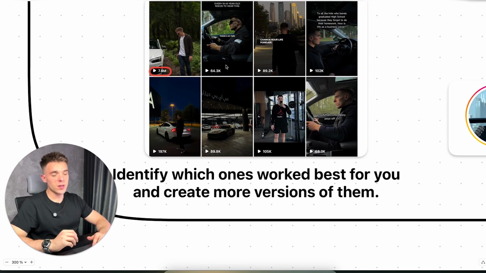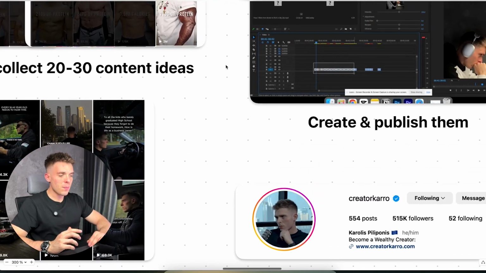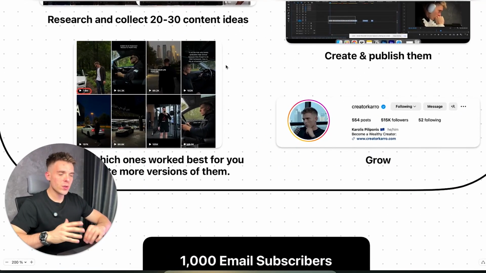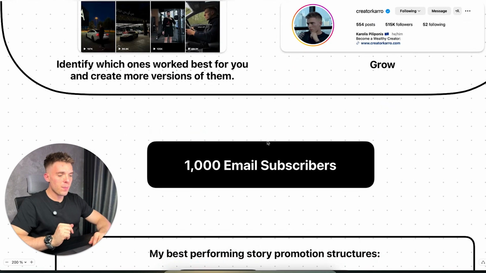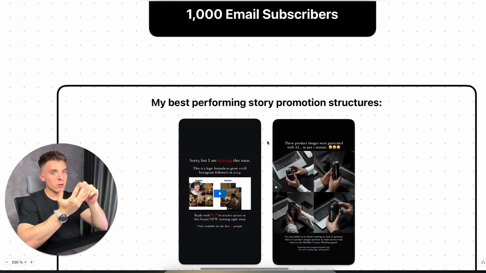This is the game of Instagram, honestly. This is how you play the algorithm. But once you start growing, once you start seeing some momentum, it's time for you to do the marketing for your lead magnet. And the best way to do marketing for a lead magnet is going to be stories, and it's going to be your reels.